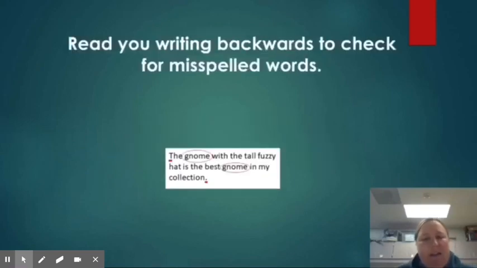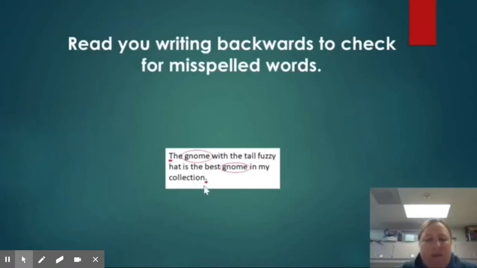Then the next strategy that we do is for a spelling strategy. And many of you have done this in your writing, but it's kind of a strange strategy where we start at the bottom of our writing and we actually read it backwards. And the reason we read it backwards is if we're looking for misspelled words, a lot of times if we just read the writing starting at the top and going down, our brain actually tricks us and reads it as what it should be because we wrote it and we are kind of predicting ahead of time what it should be. When we read it backwards, it kind of isolates each word one at a time, and so then we can circle the words that we're just not sure about.